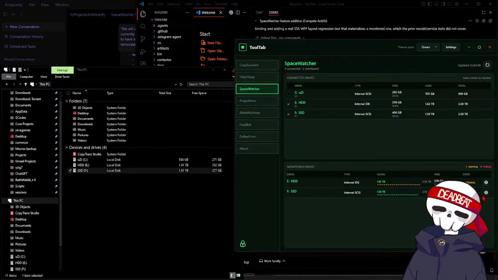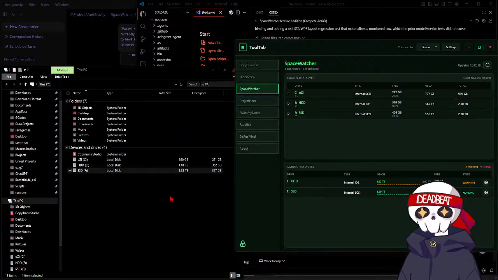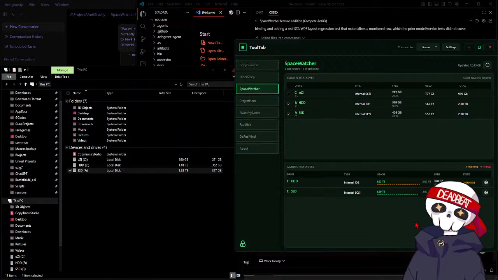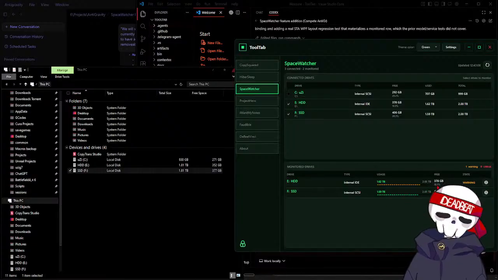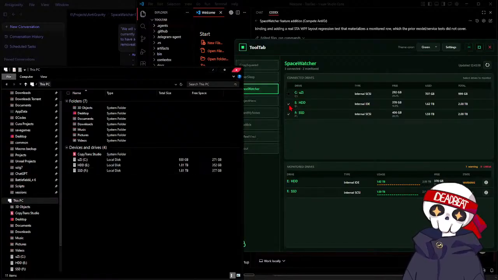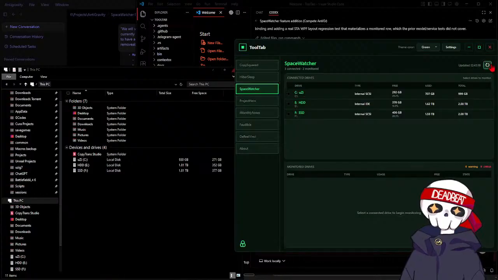Why is that reading as a SCSI drive? It's not reading the hard drive sizes properly. It's probably multiplying by like 1,000,000 or 100,000 to go from gigabyte to terabyte and whatnot. That's why it's off by so much. We gotta fix that immediately. That's not good at all.